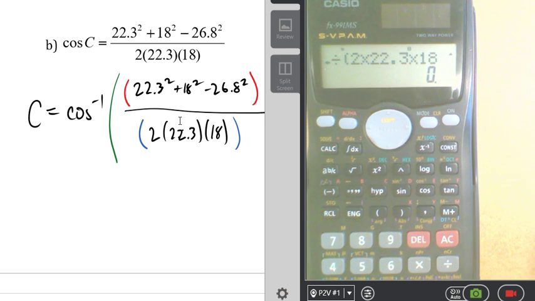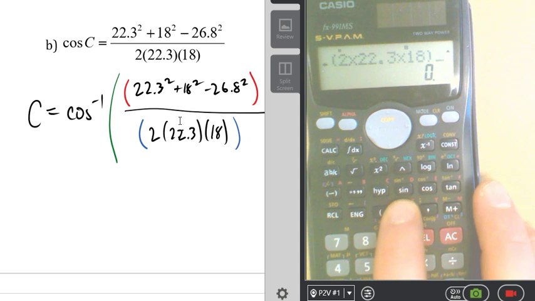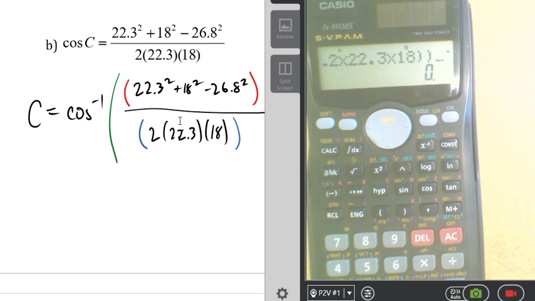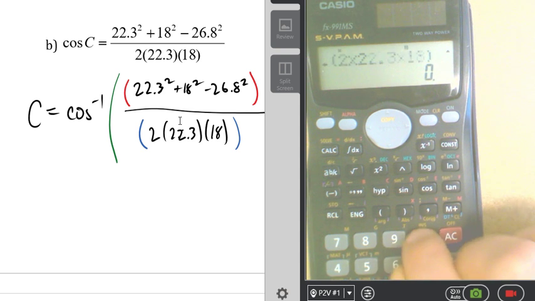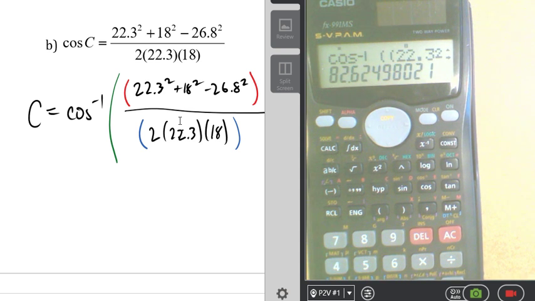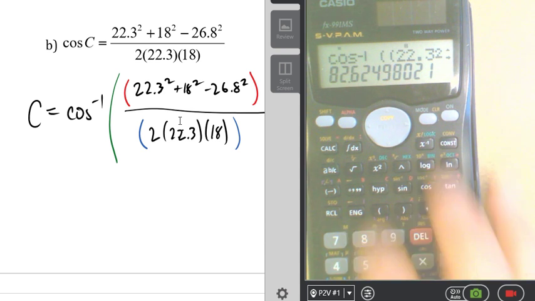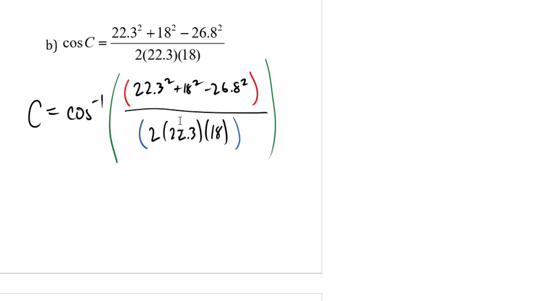And here's something that's interesting. A lot of you probably already know this, but your physical calculator doesn't need you to close the brackets at the end. Digital calculators often do, like calculators online or on phones will give you an error if you don't put them in. So there's two closed brackets here, right? Bracket, bracket. That's what I've written on the paper. But if I don't include them, my calculator assumes that's what I meant and it gives me the right answer. Okay, so you should have got 82.6, which is 83 degrees. So let's write that down and you try it.